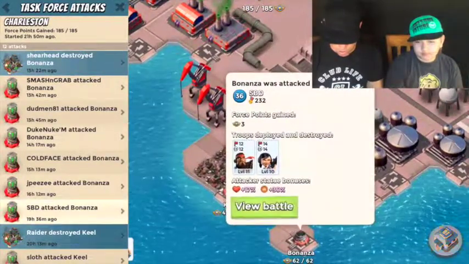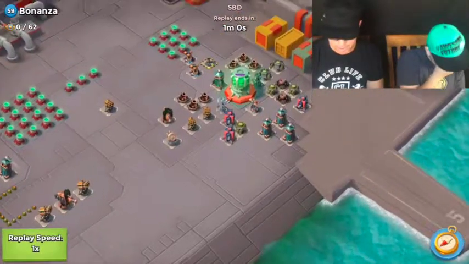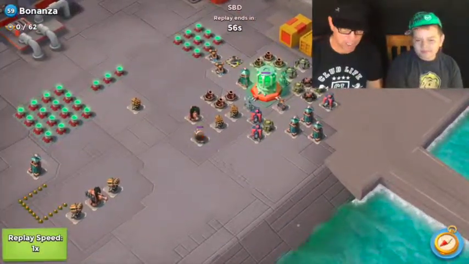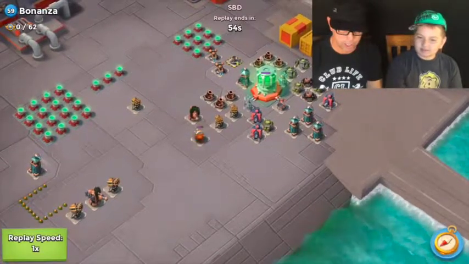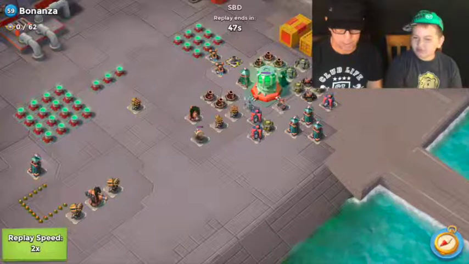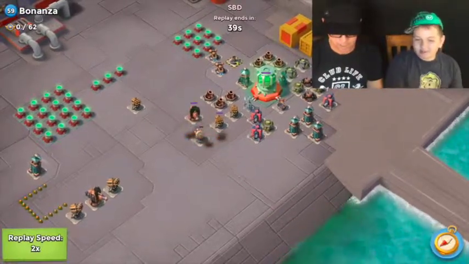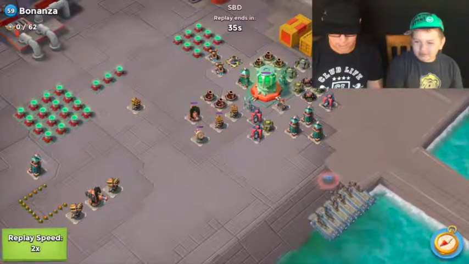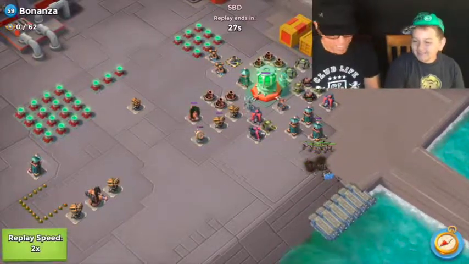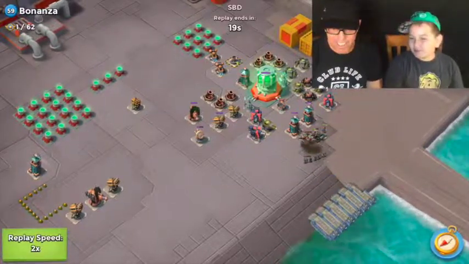SBD, you know me. Let's view the battle. Bonanza. That's fun to say. Going right for the shock launcher, which is a good strategy. Speed this up a little bit. Shock launchers are super annoying. Yes. It could slow you down even if you're on the moon. On the moon? You're so cray cray. I could still be on the moon and still be shot.